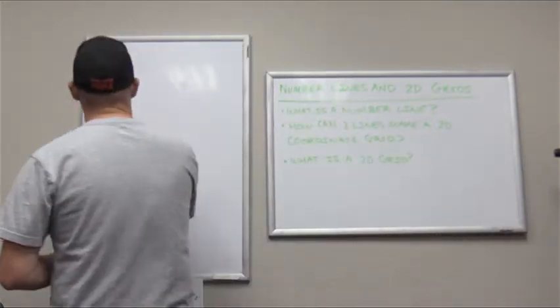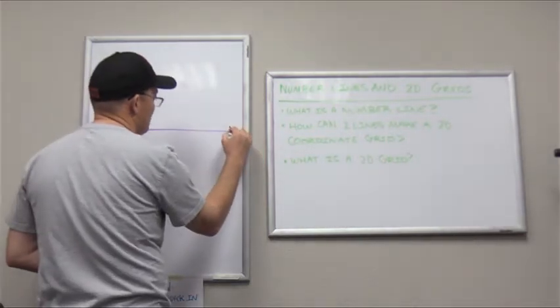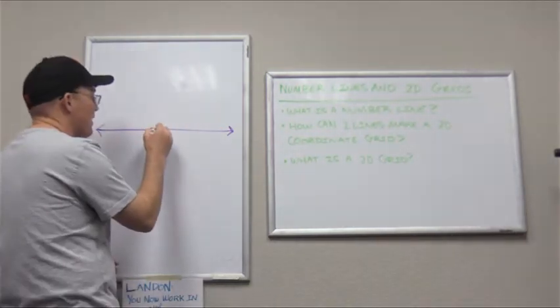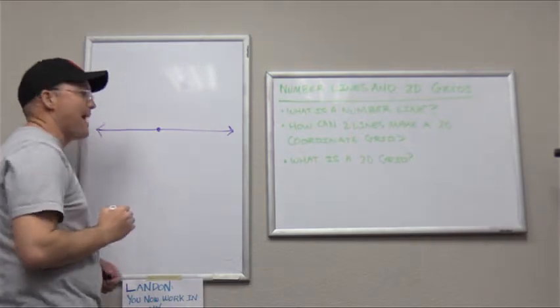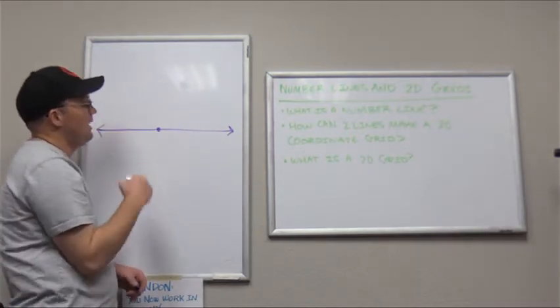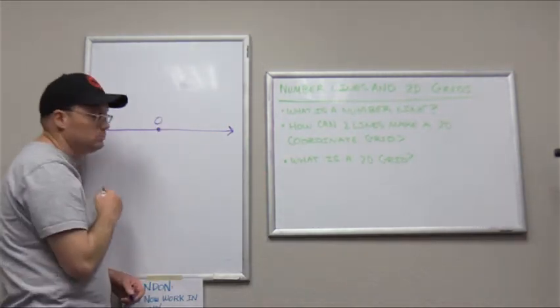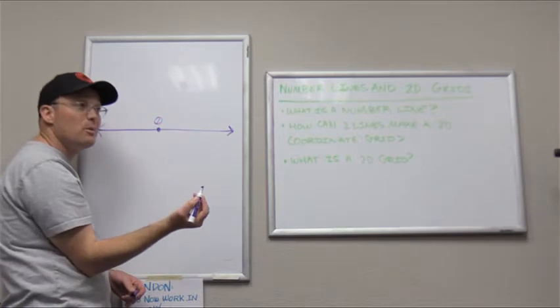Okay, so a number line is just a concept, and math has lots of these. They're not things that exist in real life. They're just ideas. They're mental frameworks that help us understand math and numbers. A number line is one of those. So here we've got a number line. It goes to infinity in each direction, and it starts at 0, because that's where we decided we wanted to start it.